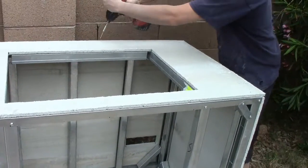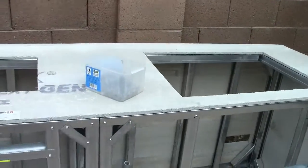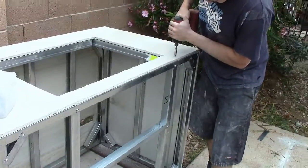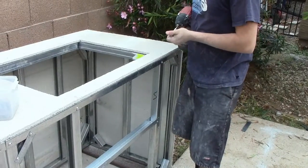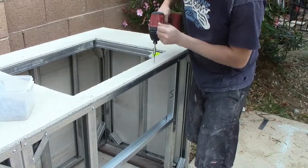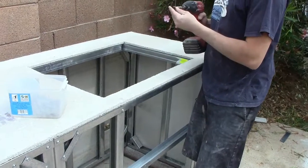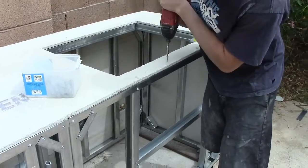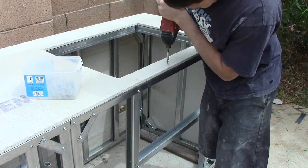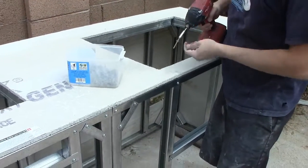Look at how easy those self-tapping screws are going. No pre-drilling, no rivets. It's so easy, this system, for the average homeowner to do it themselves, or even for contractors to save a lot of labor. This is a really great system from the Barbecue Coach. It's going very smooth so far.